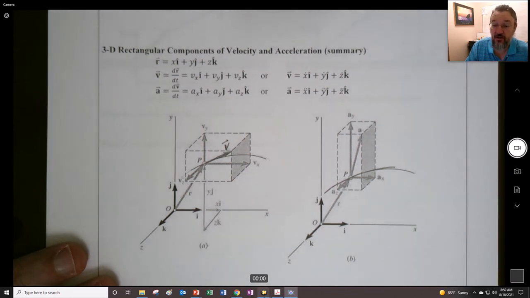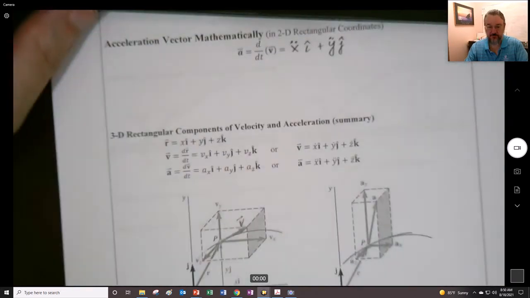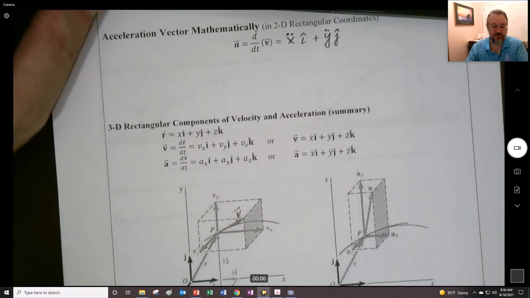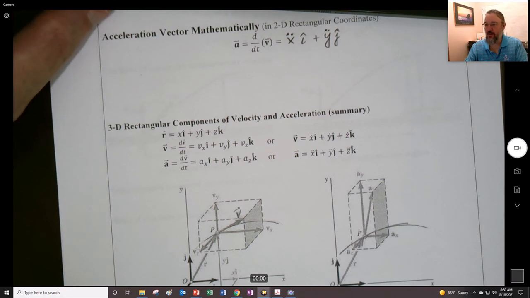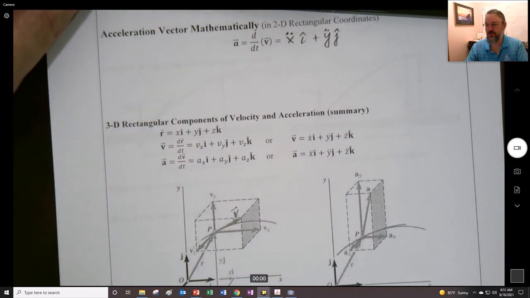So that's the end of this video. Like I said, this is set up for other things to come, and I think it helps to contextualize why we have other components to consider when we're using different coordinate systems, especially when it comes to the radial and transverse coordinates, which we also call polar coordinates, right? They have extra terms, especially in acceleration, and we want to know why and understand them and digest them. So taking the derivative of those helps us to understand that better.